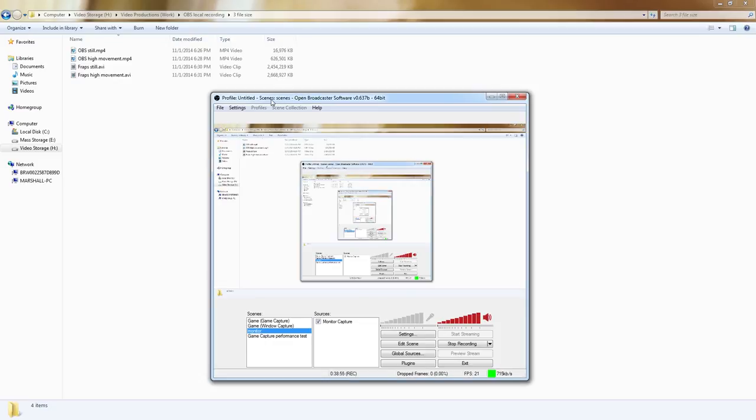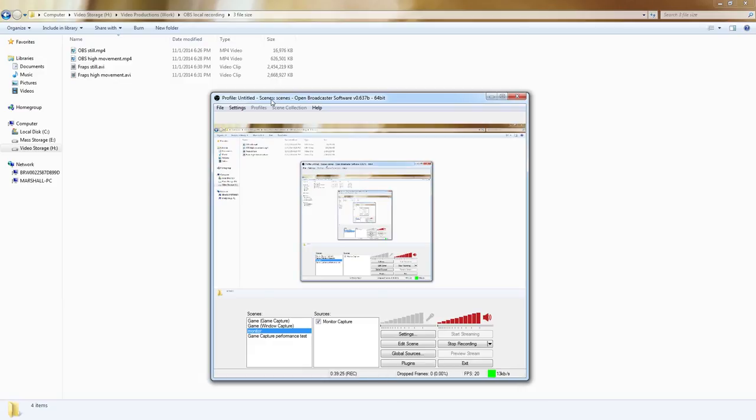Now let's talk about how often these programs are updated. OBS is updated very frequently. They're adding new features and bug fixes and all sorts of stuff all the time. However, Fraps, not so much. In fact, as of this recording, on the 1st of November, 2014, the last time Fraps was updated was about a year and a half ago. It was last updated in February of 2013, which, for software that costs money, is a little bit worrying.